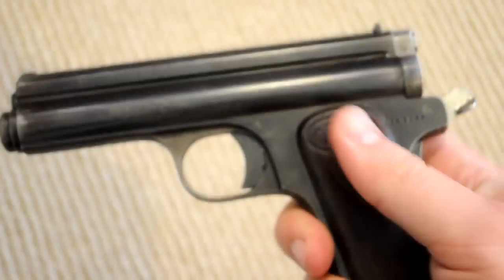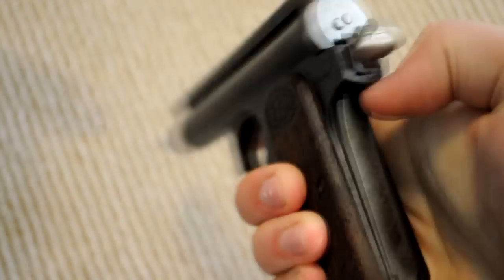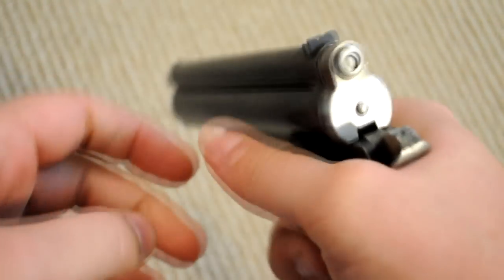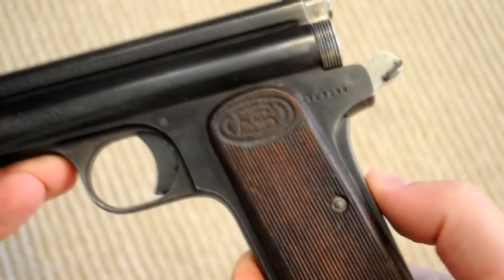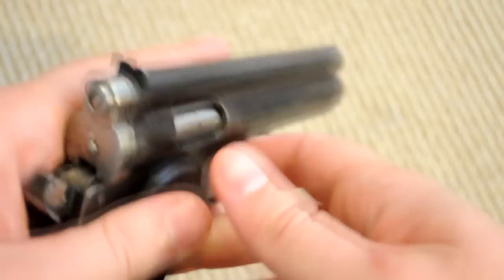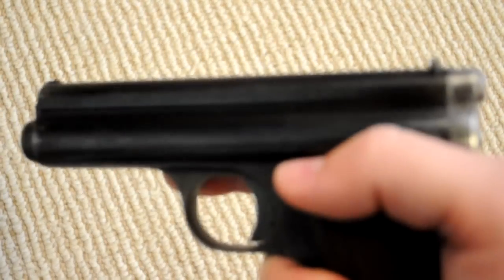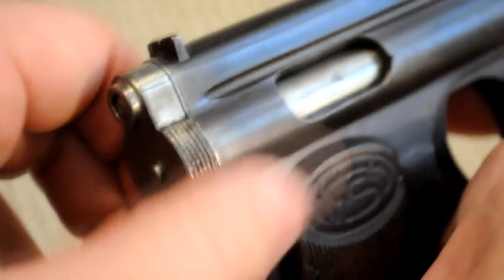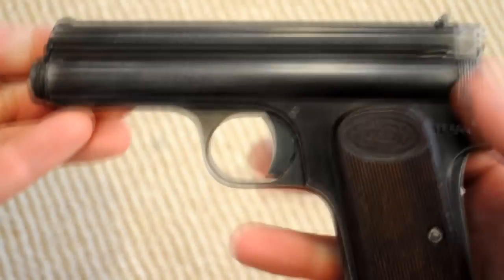The grip is pretty straight, which I'm not a big fan of — I tend to prefer more of a swept-back Luger-style grip. Also, the hammer comes down low and prevents you from getting a good high-up hold that we're used to today. It also feels a little bit top-heavy just because there's all this stuff up here. There's a grip safety and the hammer obviously. The sights are fixed and very small, as was the style back then, so it's tough to get a good sight picture. Cocking it — or racking the bolt — is pretty easy; it has some grip serrations and you just pull it back and let it go. It's single action only, so the only safety you have is the grip safety.